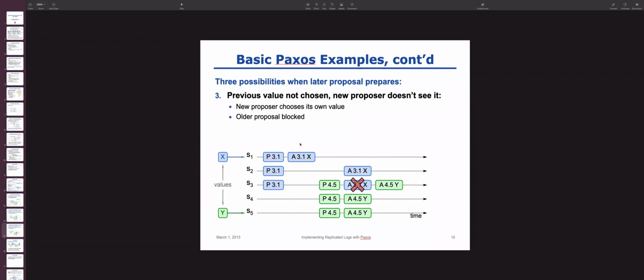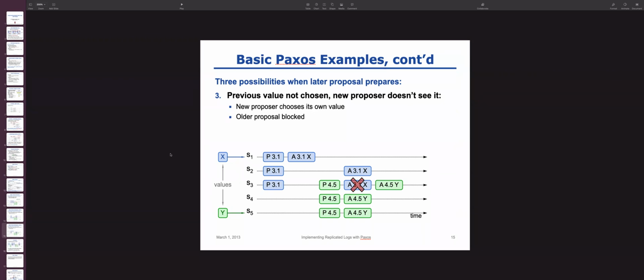Yeah. So here, say S1 has proposed a value, but there's only one server that accepted it. When S5 tries to propose value y, it did not see this value, because it got accepts only from S3, S4, S5, as this value is not accepted at S3. So it will choose y only here. So that y will get accepted at S3, S4, and S5. And at a later point of time when S3 comes here, this will get dropped because the higher sequence number will win. You remember in the algorithm, the higher sequence number will always win.